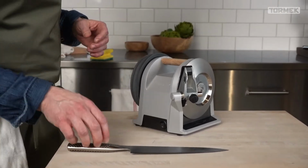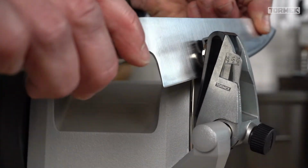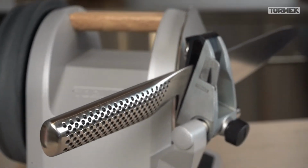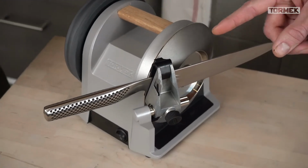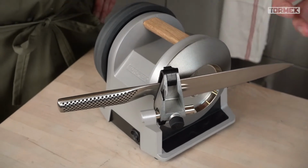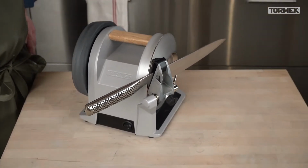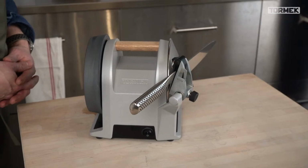Well, that might be the thing that I mentioned before, that if I get the camera close up, you put the knife behind the guide, then you will definitely scratch your knife, and this is wrong. So it's supposed to be inside the clamp, okay? Perfect. Hope that helps. And it could perhaps also be the knife protection pads there. If you have sharpened way too many knives and you have metal dust in it, it could be good to vacuum it out, because the metal dust after 20, 30 knives, if it has to be really a lot, can also sometimes scratch a knife. So vacuum it off. It takes a lot of sharpening before that happens though, so probably it's not the case in this case. No, not that bad.